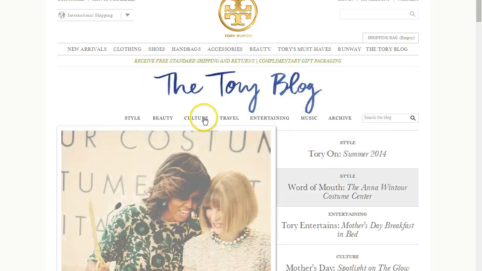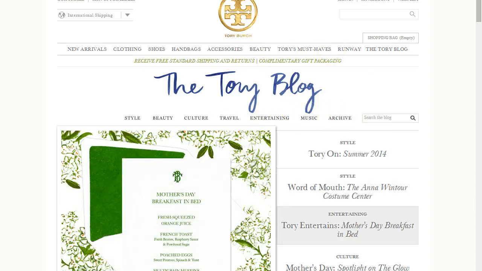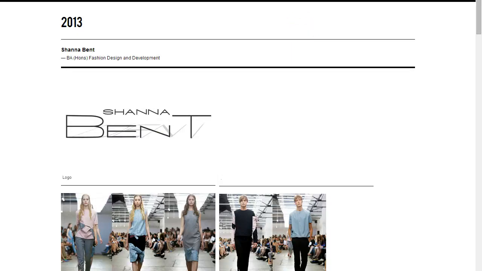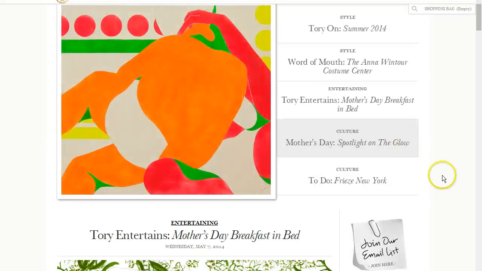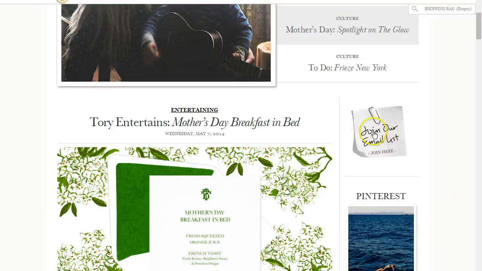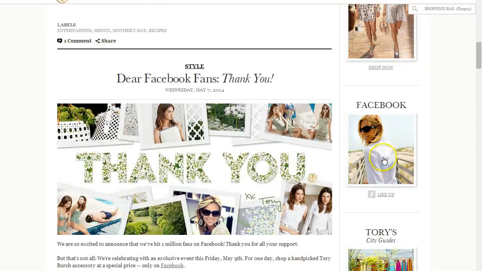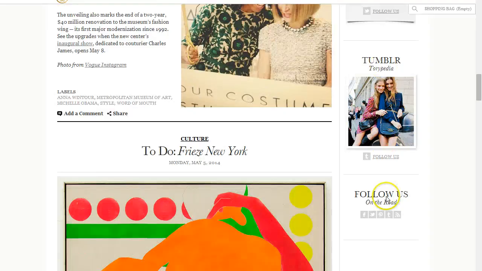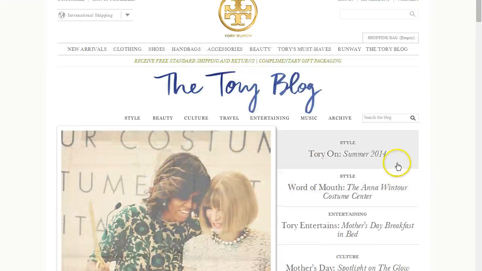This is more of your typical, I guess, stock WordPress menu. And that's really the main difference I see with your blog, and the widgets or the sidebar. You'll notice they have this sidebar here. So this join our mailing list and this Pinterest thing, new arrivals, Facebook, all this stuff is part of the sidebar. So that's what I'm going to try to help you with right now.